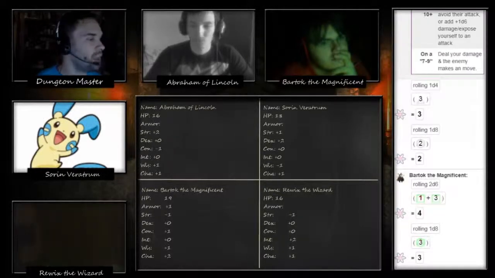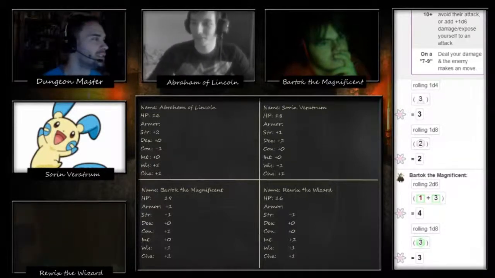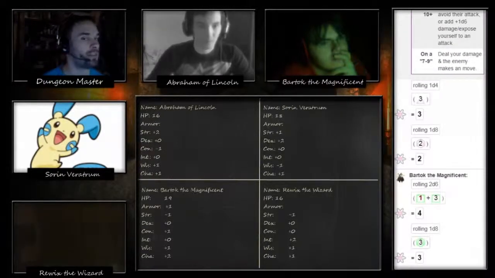1d8. You take 2 damage. No, his armor absorbs it. Do I get armor for my attack? You have armor too, yes. Your armor, I believe, is 2. No, I get one. The magic attacks from earlier didn't work, but any physical attack, you still absorb it.